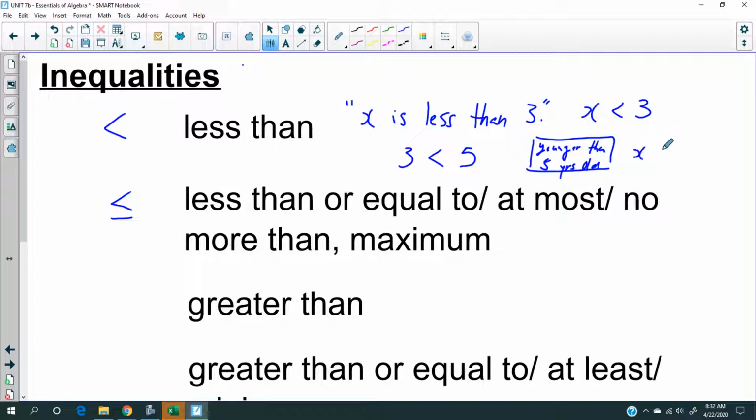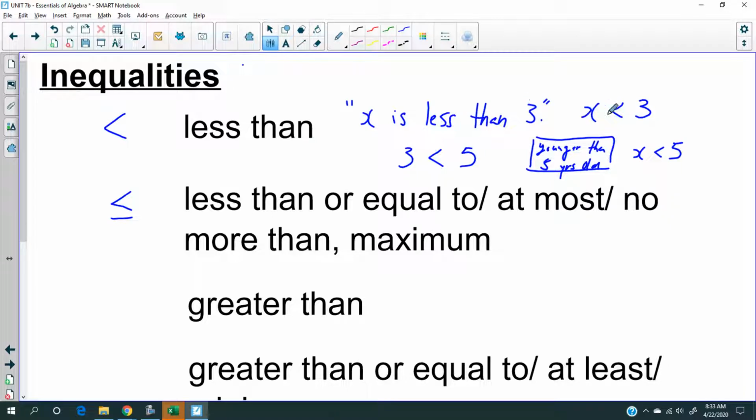Yes, you have to be younger than 5. You have to be less than 5 years old. So if you're 5, can you ride the flying saucer cup thing? No, because you're 5. It has to be younger than 5. If you're 4 years old, can you ride it? Yes. If you're 3 years old, can you ride it? Yes. So that's what that means. Less than means anything less.